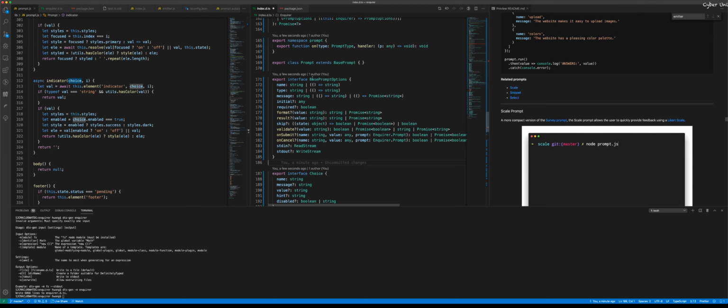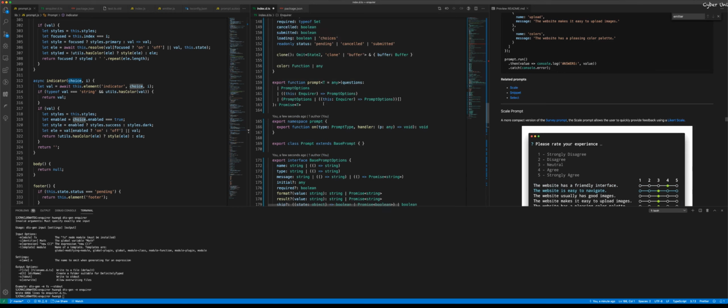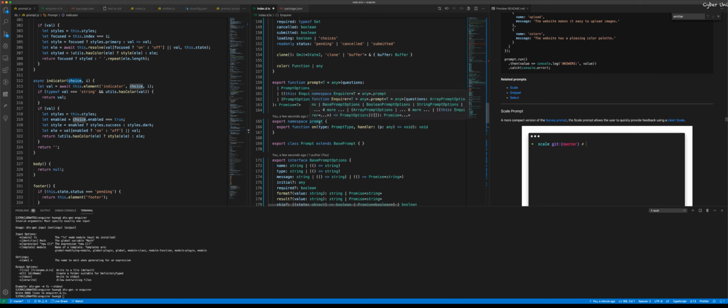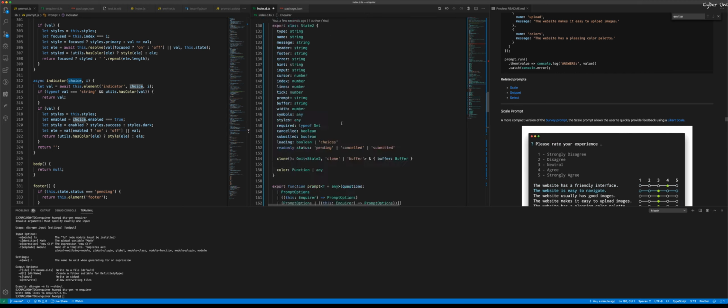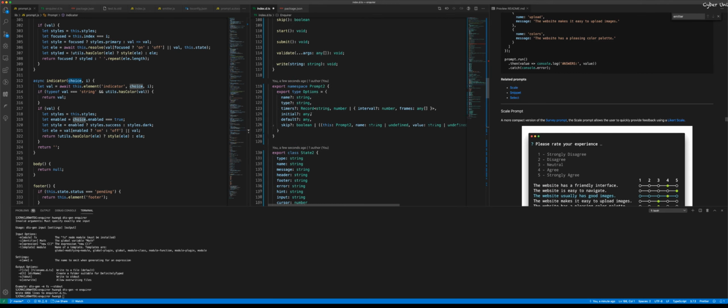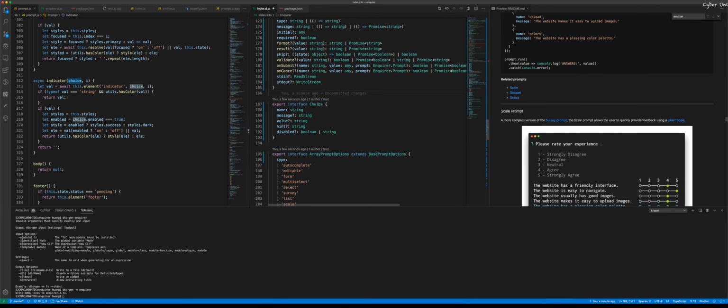I'm not getting the benefit of what I'm writing right now because the type name is, this is JavaScript stuff, this is TypeScript stuff, and the type is still using this. Let me actually change it.